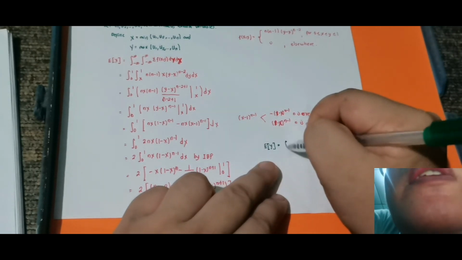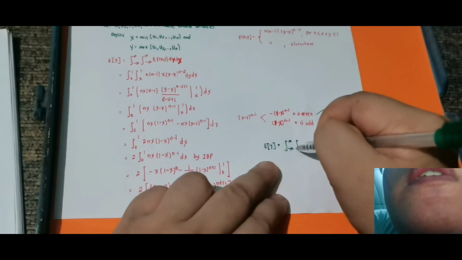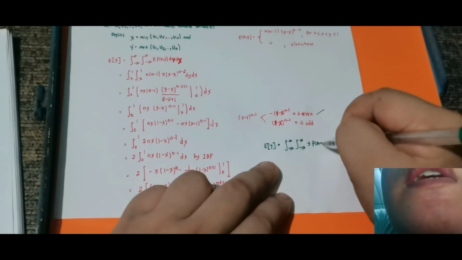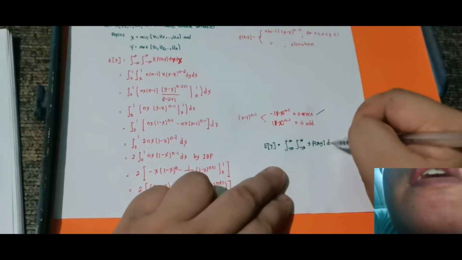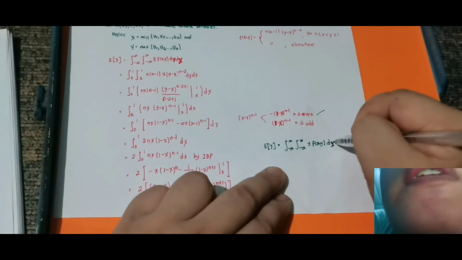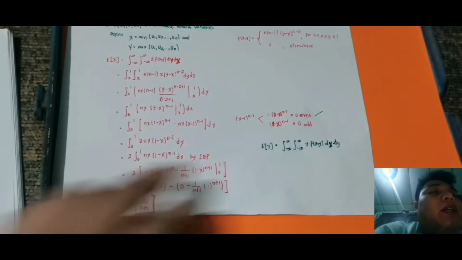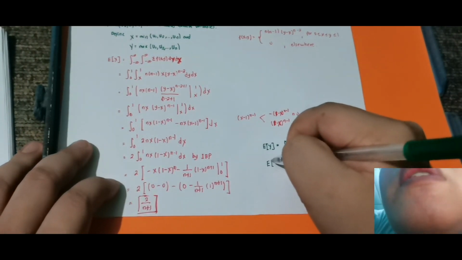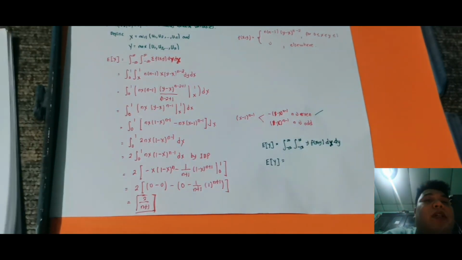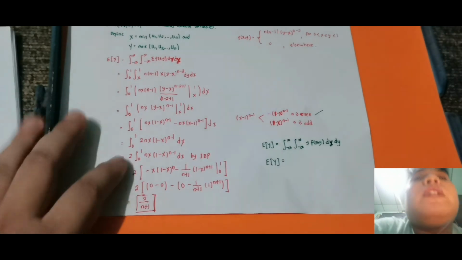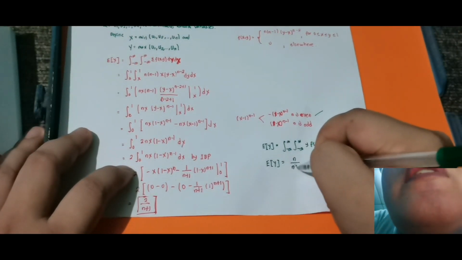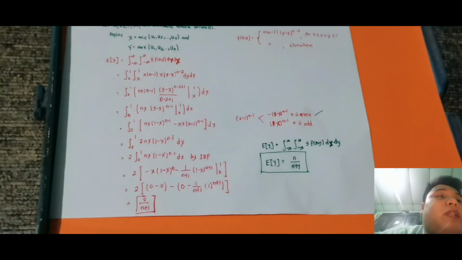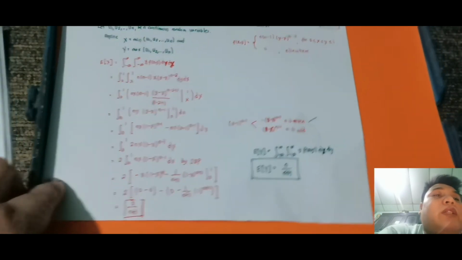So, syempre, expected value of y is integral from negative infinity up to infinity ng y, f of x comma y, then this is just dx dy. Okay, dx dy. So, pag sinolve lang natin yan, kayo na lang din mag-solve. Expected value of y is just equal sa, papansin mo, magiging sagot na sa kanya is n over n plus 1. So, ayoko na kasing dagdagan kasi medyo mahaba na siya. Okay, kasi hindi naman natin talaga totally topic to. So, nilagay ko lang talaga application ng probability dito sa ating multiple integral.